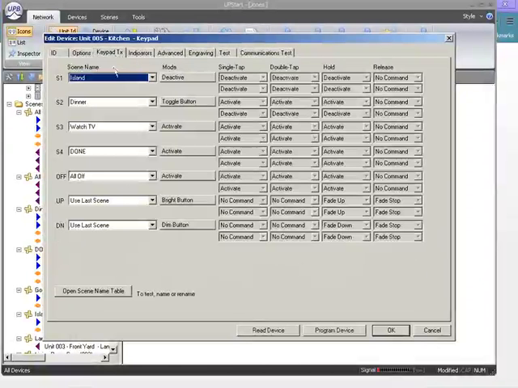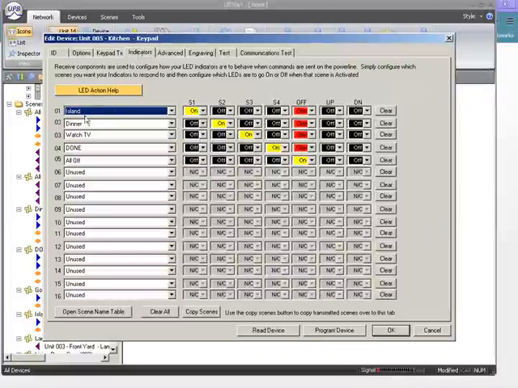And first we'll look at the transmit, what we've done. We've got deactivate, toggle, activate, activate, activate, and this is the order they've been set up in. So all of a sudden, those are here. So Island is button S1, Dinner is S2, 3, 4, and all off is exactly what we've done. So it's automatically filled this in, and this really isn't all true, but we've given you a start mark. So when I push the Island scene, I'm going to turn on that LED.